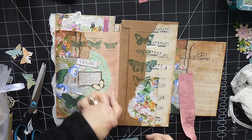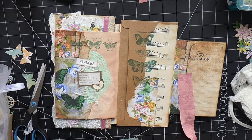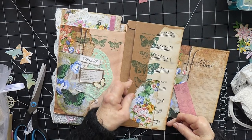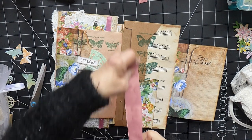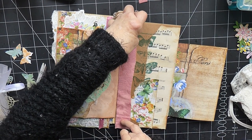Okay, let's try that. I haven't done it like this before, because we didn't put any paper over that end, and I was trying to keep it open, but actually I think getting something in and out of there, as the other envelopes get fatter, it's going to be harder to do, and I think I'd be better off having a long, narrow journal card or tag in there instead.